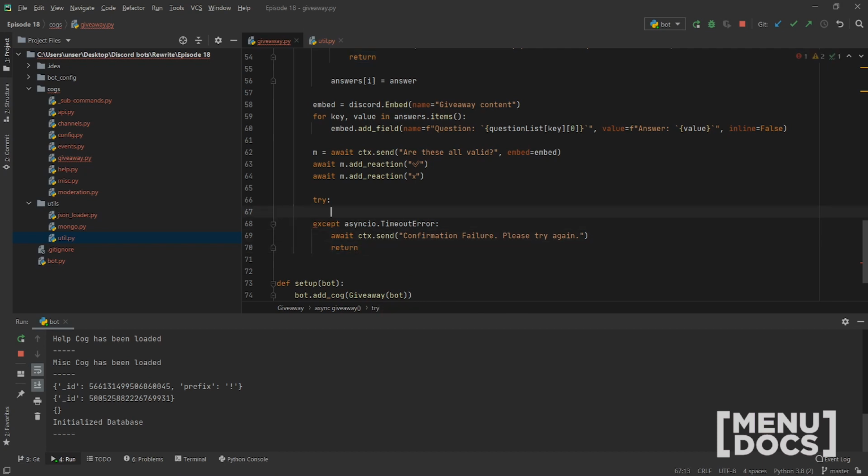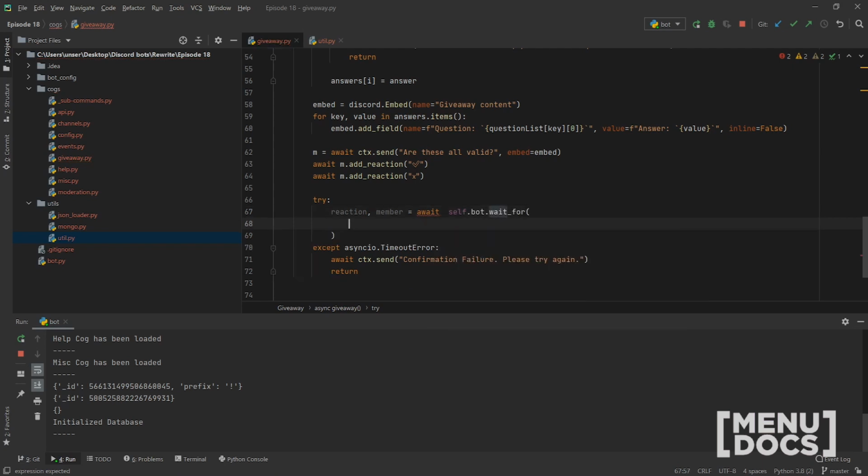Sweet. And then we're just going to have to wait for this. So this one actually takes reaction and user as arguments because it's on_reaction_add. So await self.bot.wait_for.